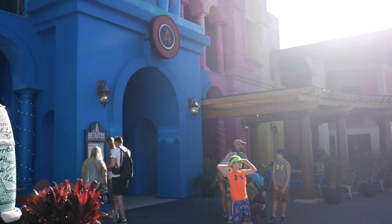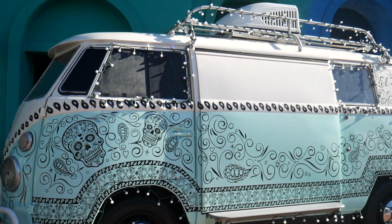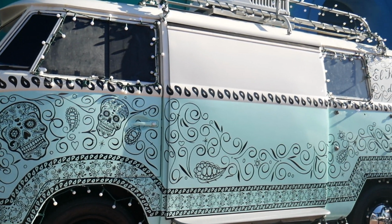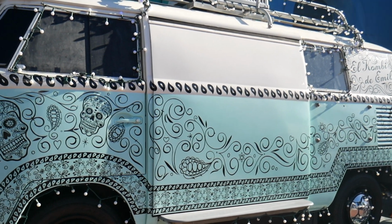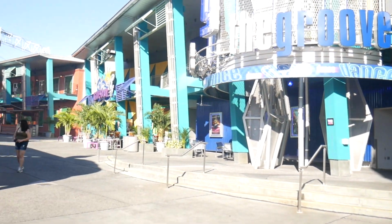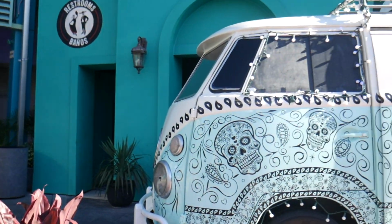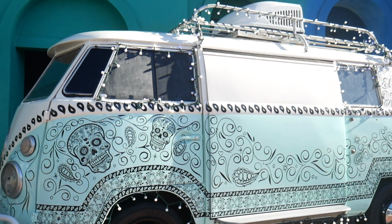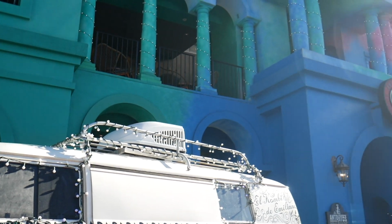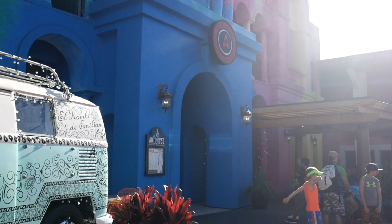But I just love the colours of this building, and I also really just like this van. It's got all the little skulls and the Mexican print on. You wouldn't really know that this is here, unless you're actually coming to eat up here. This whole area of the restaurants, if you can look, I'll go really slowly, you have to physically walk all the way around here. So you most probably have never noticed this unless you come up here to look at the restaurants. But this van is super cool, and the colours around here are so bright. You've got turquoise blue, bright pink, and a bright yellow as well.